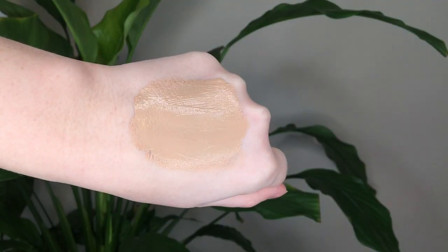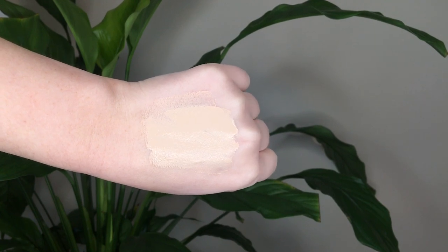The first shade I ever tried from this product was the shade Light, and it was a great match in the middle of summer when I was at my very most tan, which is like one, maybe two months of the year. The next shade I tried was Fair, which is closer to my winter shade. The lightness is kind of there, but the undertone looks very gray on me and just not flattering. I just didn't love the way it looked in that shade on my skin, even though the formula is great. I remember thinking I would never buy the shade Fair again because it looked that weird.